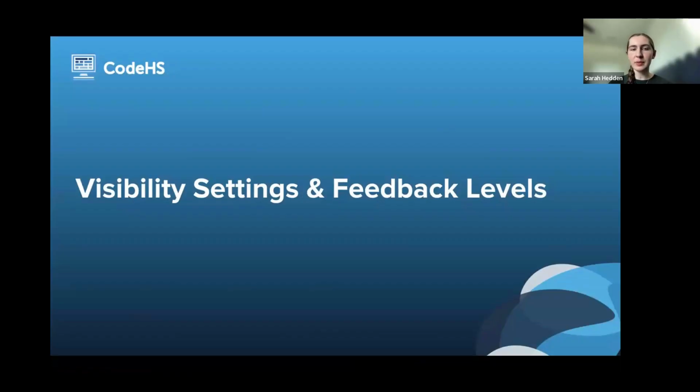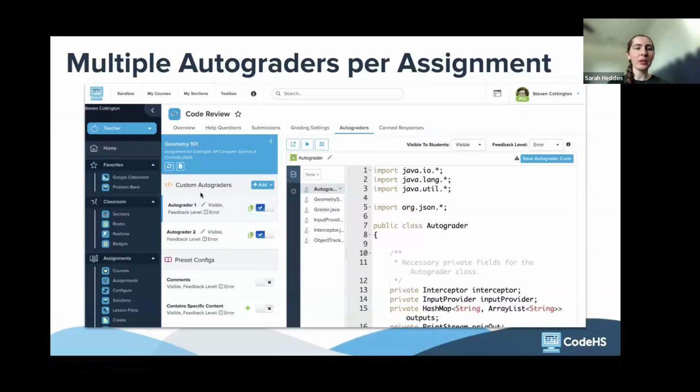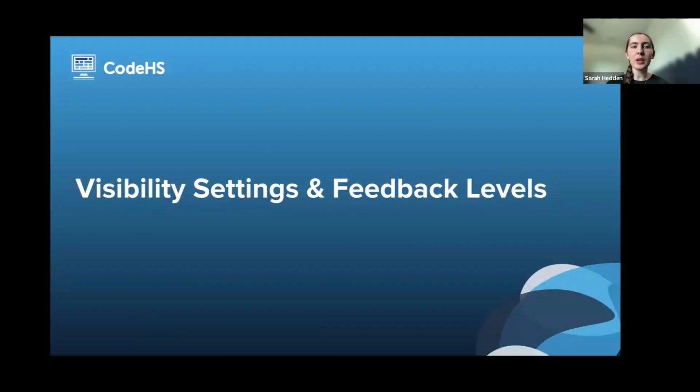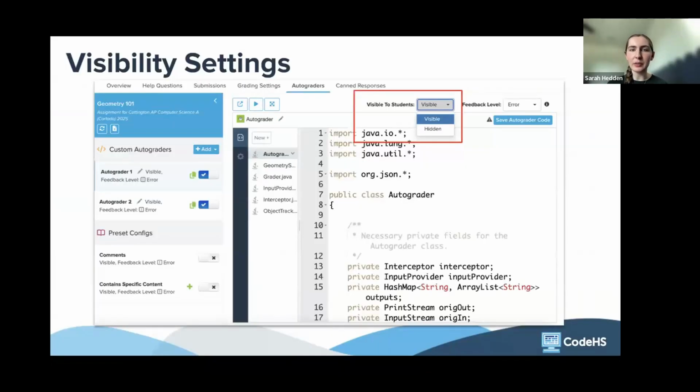You'll see here, some of our auto graders, like the custom auto graders, are just code. You are writing the code, which you can use to analyze the student's code and see if it completes the assignment. Now, most of our CodeHS created assignments will have some code written for you, but we do have other options to configure this code, or you could just add auto graders yourself. So we have two settings for configuration. We have visibility and we have feedback level.